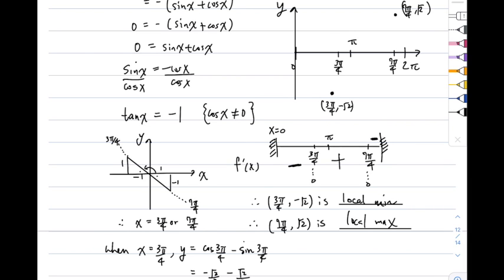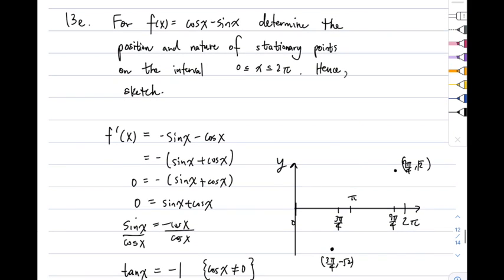Okay? And then the other thing you have to worry about, it might be nice to have the intercepts, like the boundary values at 0 and then at 2 pi as well. So let's go back to our original function. When x is 0, cosine of 0 is 1, sine of 0 is 0, so you just get cosine of 0, which is 1. Just plot that there. And then we also can do 2 pi. So cosine of 2 pi is 1, and sine of 2 pi is 0, so we just get 1. Okay, so that's going to be 2 pi, comma, 1.